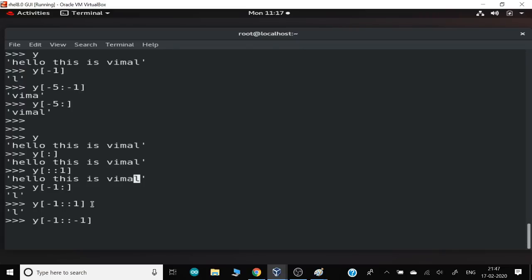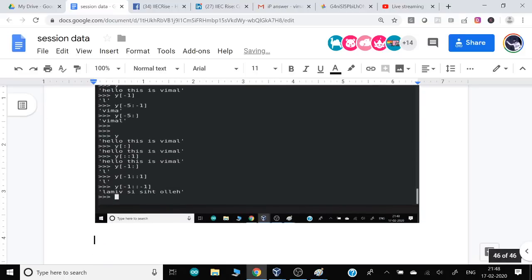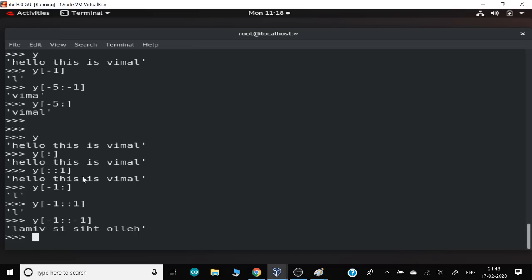Then I jump with -1, so what is my value? If we add -1 it is -2, so what is at -2? A. Then if I jump with -1 again, it becomes -3. So keep on running till everything is completed. So with a very small trick, I reversed my string. It's a very small concept you can use to manipulate and build some kind of logic.